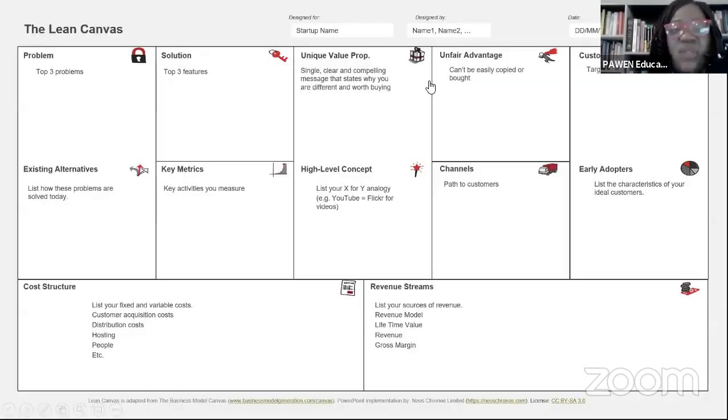Okay, so the next one then is the lean canvas. And for startups, I know about 38% of the participants are startups. So this is the model that I would advise, and it's called the lean canvas. And the reason for this is because as startups, you're still in an explorative mode. You're trying and testing. Will this work? Will this not work?